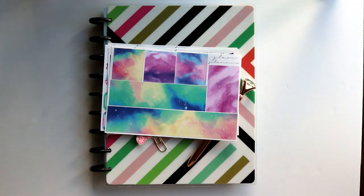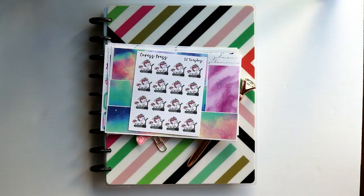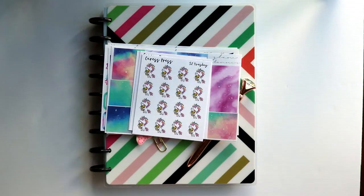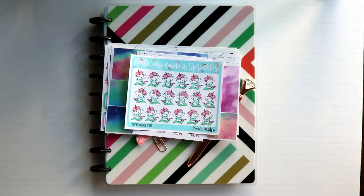I've also got some icons to go along with it. A few of these I've gotten from CraftPass — or I should say Kristen purchased them for me as a gift. We've got the unicorn on the treadmill, a unicorn doing yoga, one with dumbbells, and one grocery shopping. I also bought some for myself from Frank Hartu — these are just working out unicorns, which are going to be used as often as possible because it's Unicorn Month, so why not?